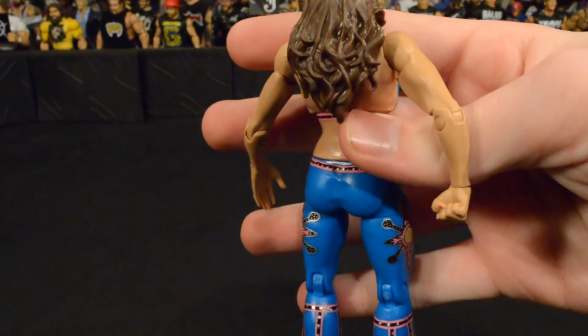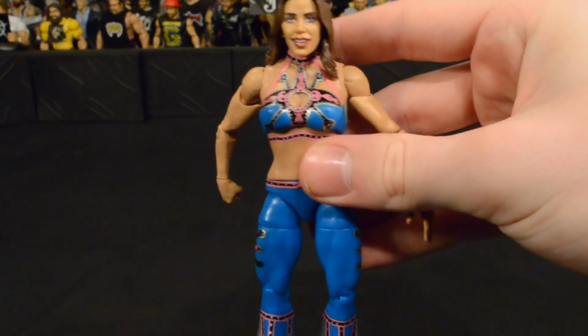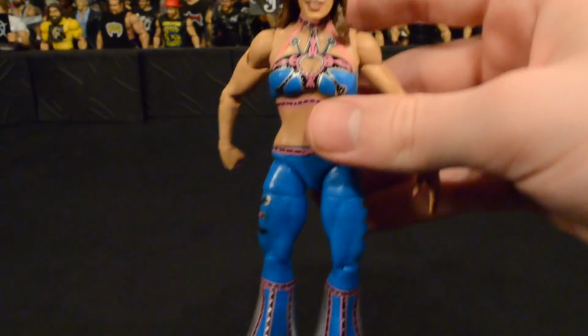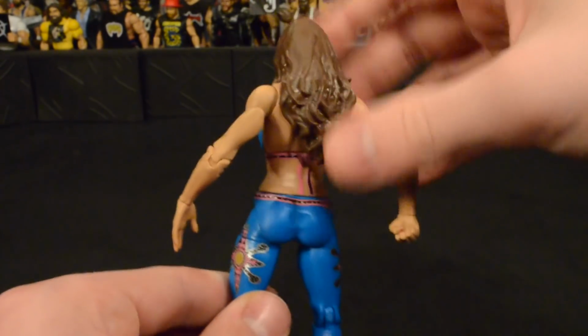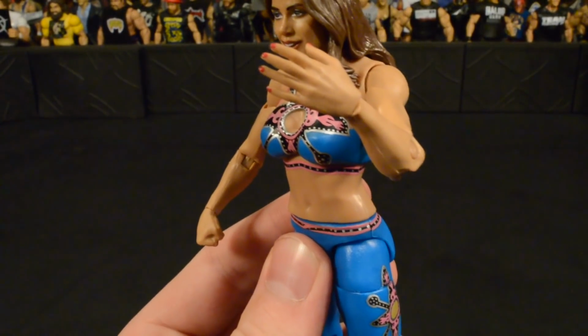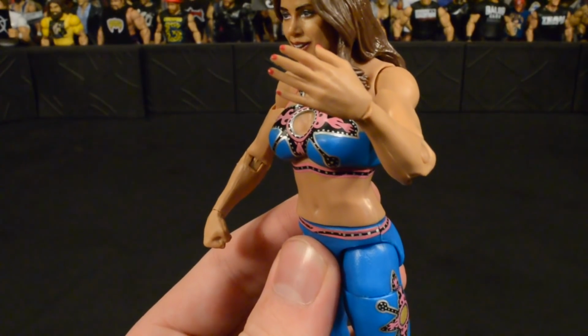She's got her long brown hair. Pretty normal. This is her attire from NXT TakeOver Toronto, and she's got a blue and pink and black top. Looks like a new mold on there, so that's very nice that Mattel didn't go lazy and just use the Alexa Bliss, AJ Lee, Sasha Banks sort of mold. One small little detail that I did forget to mention is that Mickie James actually does have on red nail polish, which is very nice.